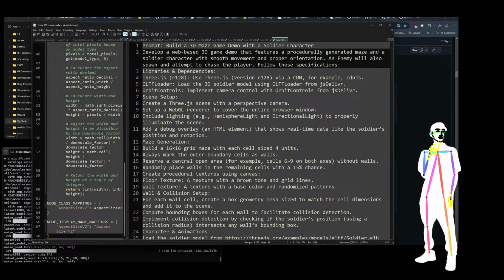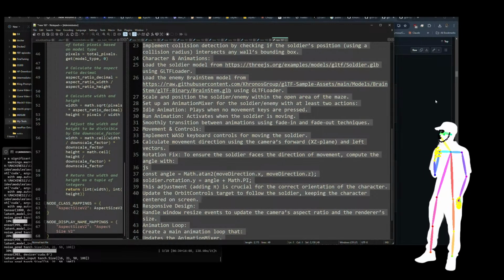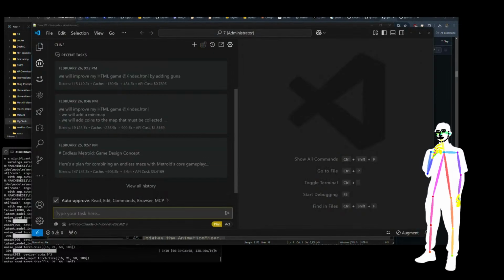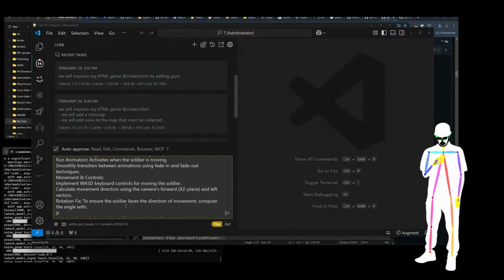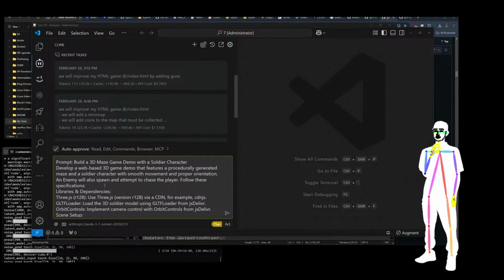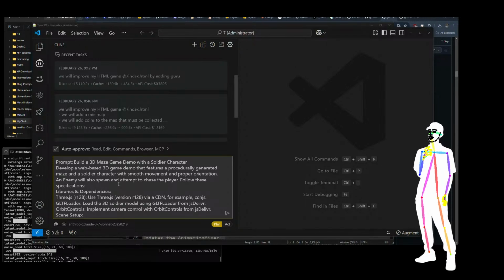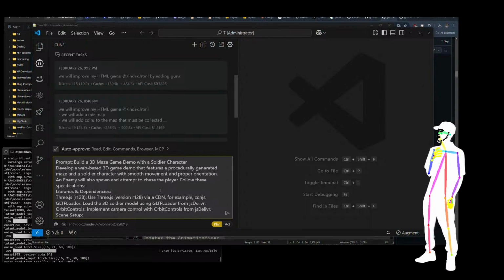So I'm just going for a little bit more NPC stuff, trying to basically get it to load a different GLB, right? Does that make sense? Try and get it to load a different GLB file. And remember, we're not giving it anything here. It makes me wonder, is it worth giving it the file, or should we just do it from scratch? Let's do it from scratch.